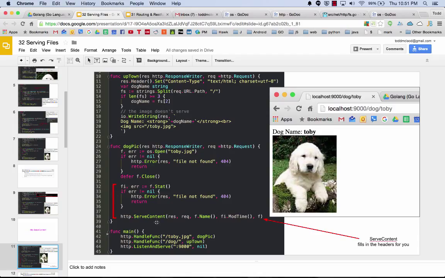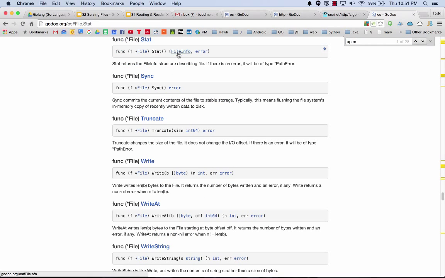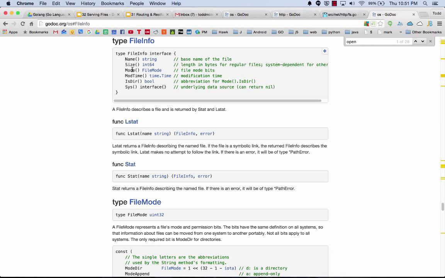You can put in all this stuff right here. So here's the new code. I'm going to need some information about the file, so I run Stat. What is Stat? Well, if I go back and look at os here, when I do Open, I get a pointer to file. I have all these methods. Stat is one of the methods, and it gives me file info and an error. FileInfo gives me the name, the size, the mode, and the modification time. When was this file last modified? Is it a directory? Woo, that's cool, right? Because now I can start searching through directories and files and figuring out which is which.